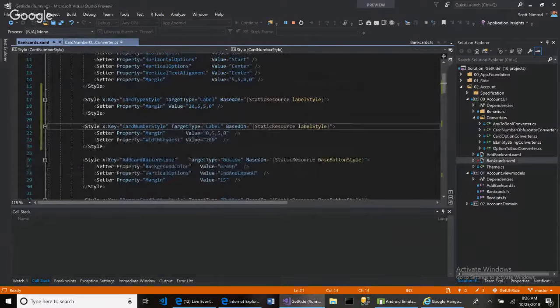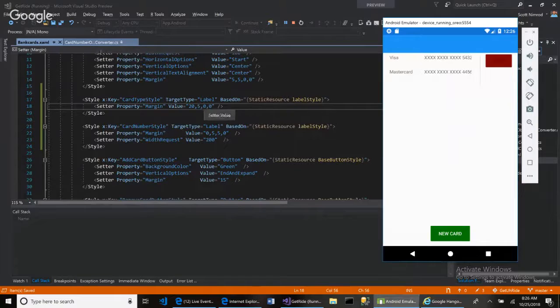I think I want the card type left, top, right, bottom. I don't think we need a right over here. Do that. And yeah, that looks like that's all that I really need for right now.